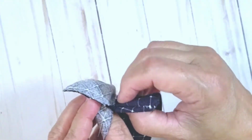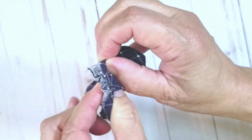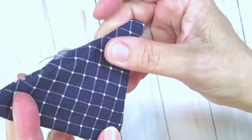This takes a little bit of fiddling. Don't get discouraged. It's not that hard. Just a little bit of fiddling. Notice how the pointer finger pushes. There you go. Is it a clean, crisp point?